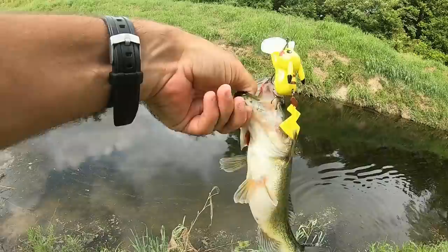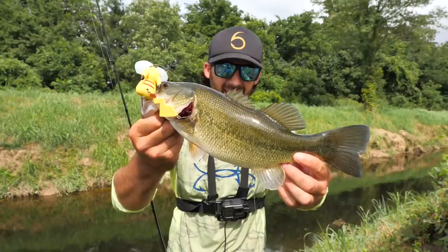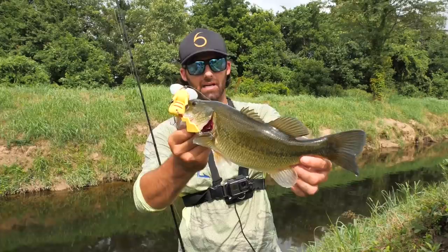Yes, a largemouth bass. Not only does Pikachu catch spotted bass, but he also catches largemouth. Let's go, man, that is so sweet. Another bass on the Pikachu lure. This is our first largemouth. He's slightly larger than the spotted bass. I thought he was a bigger bass than this, just by the way he came up and crushed little Pikachu.